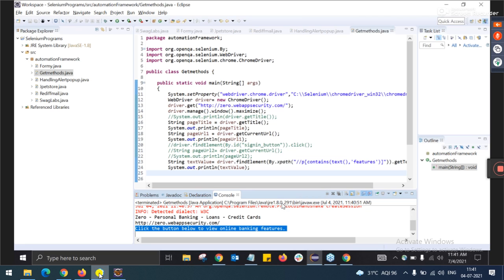For example, in the same sentence, there is a full stop at the end. Do you see there? There is a full stop at the end after features. If you check in manual testing, you may miss that full stop. Okay, you will say, that sentence is displayed, that's all. For example, if that full stop is not there, you may miss it.